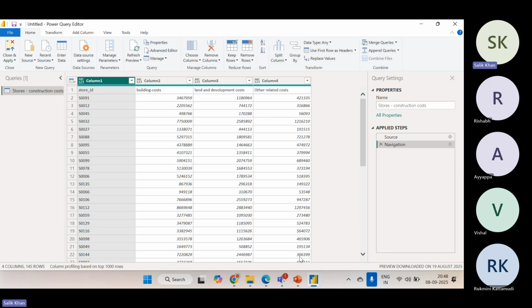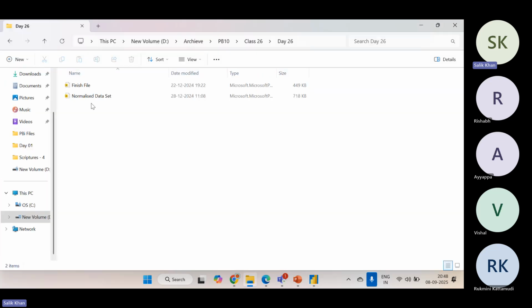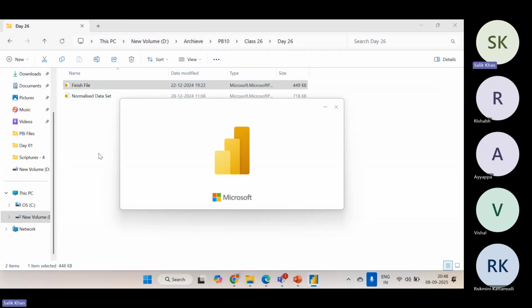Let me open this file. This is a Power BI file.